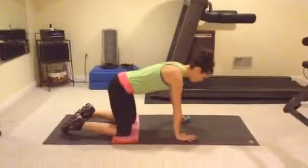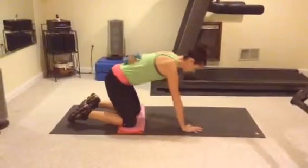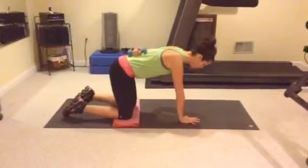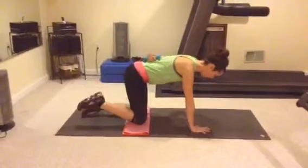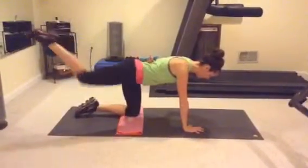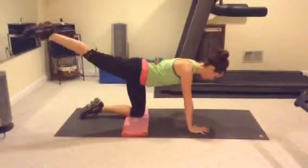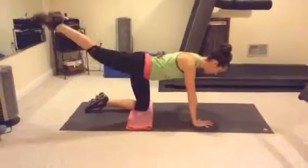You're going to come on down to all fours. The weight's going to be in your left hand, and it's going to come on top of your lower back. You're going to stabilize and pull in the core, pushing through the right hand, and your right leg is going to kick back. You've really got to use that core. Do up to 30 or 40 of these.